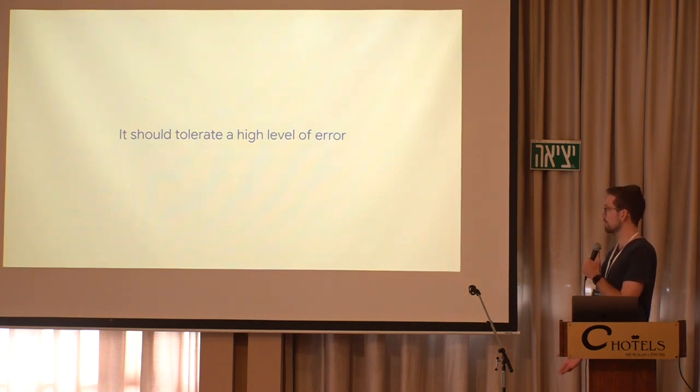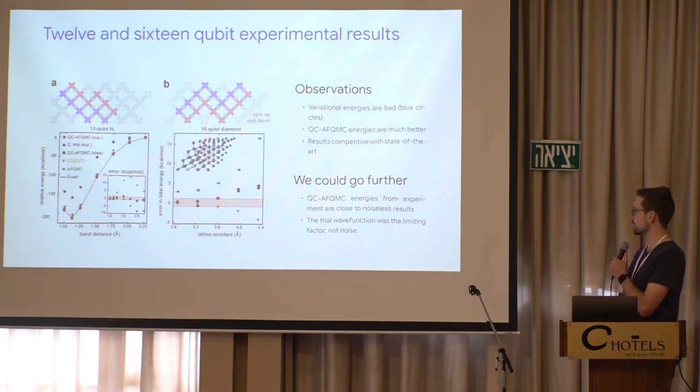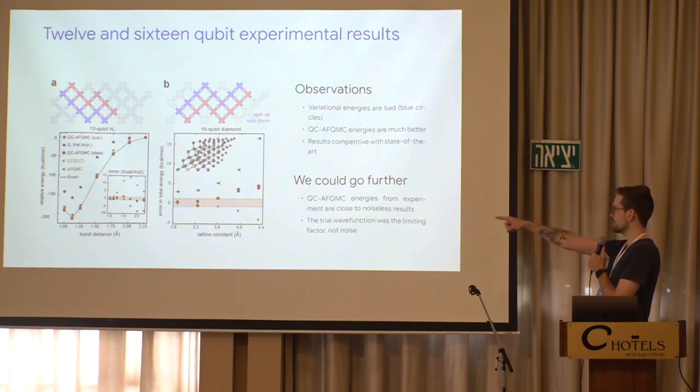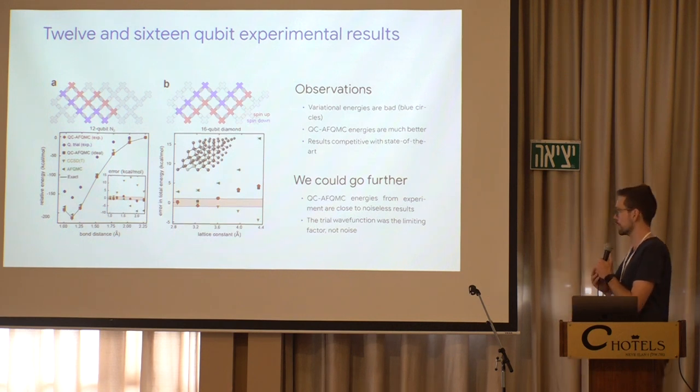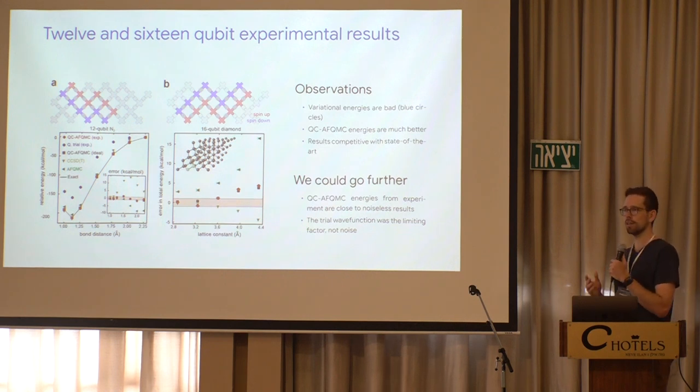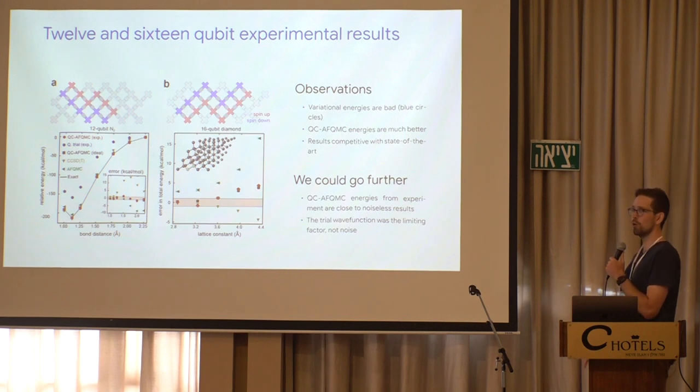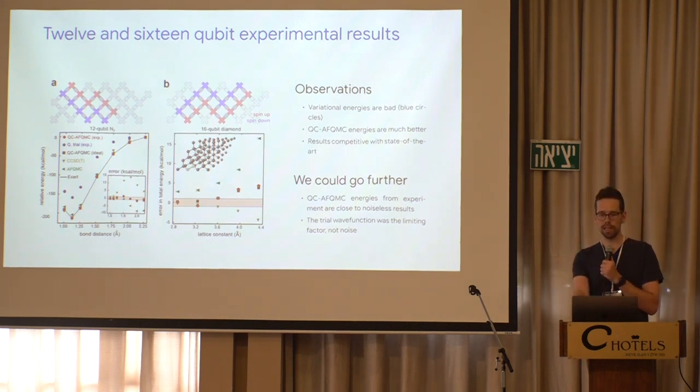I'm going to glance a little bit quickly past the 12 and 16 qubit results. I do just want to say one thing about them. Here we're plotting similar things in a slightly different way. But the most exciting thing about these plots is that if we look at the black and the red points in both figures, they're really quite close to each other. The red points are what we get from doing this procedure of using the Monte Carlo algorithm with our experimental data. The black points are what we would get if we ran the same Monte Carlo algorithm with the wave function we intended to prepare on the device. The fact that these are so close is telling us that the noise on the device was not yet the limiting factor at this scale. That was really wonderful to see because it gives us some hope without improving the fidelities yet of going to slightly larger system sizes. That's something we're excited about and working on, although it's tricky to find the right application in a sense.